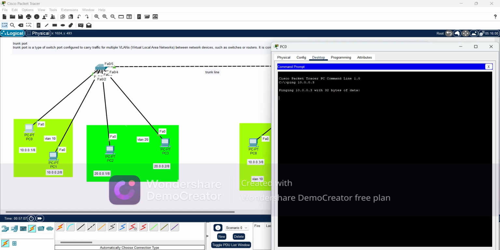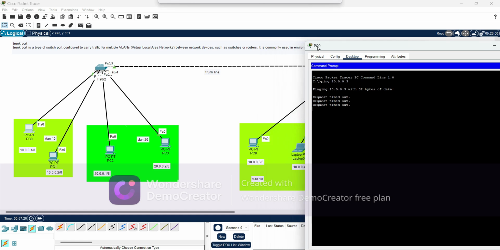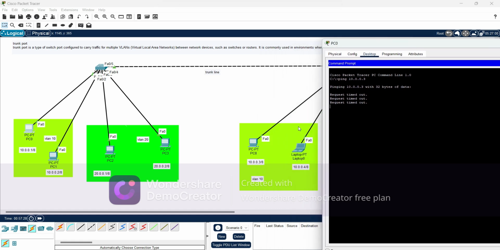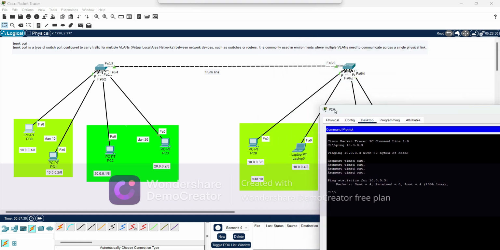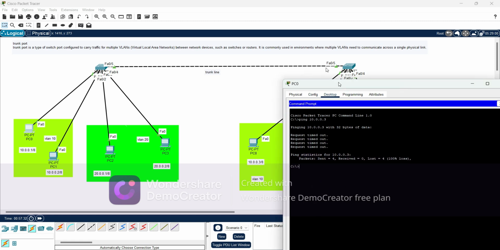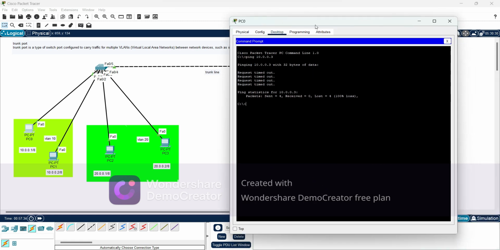Let me ping. Here communication has failed because the devices connected to VLAN 10 are not able to connect to VLAN 10 in switch 1. So in this scenario we need a trunk line.